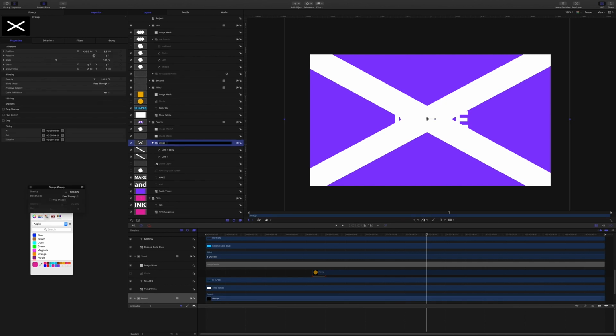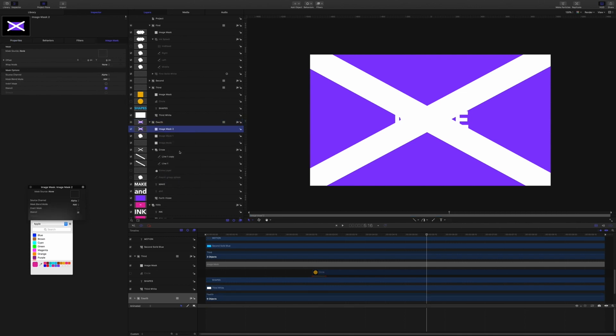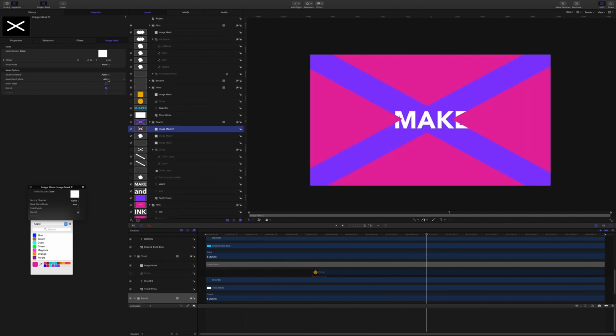I'm going to call this group cross, and I'm going to select the fourth group, right click, add another image mask and drag in cross as the source and select subtract.